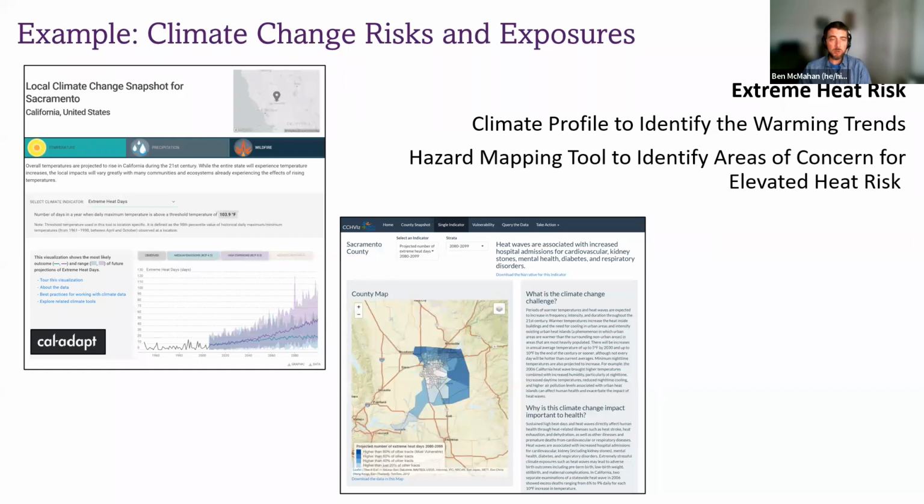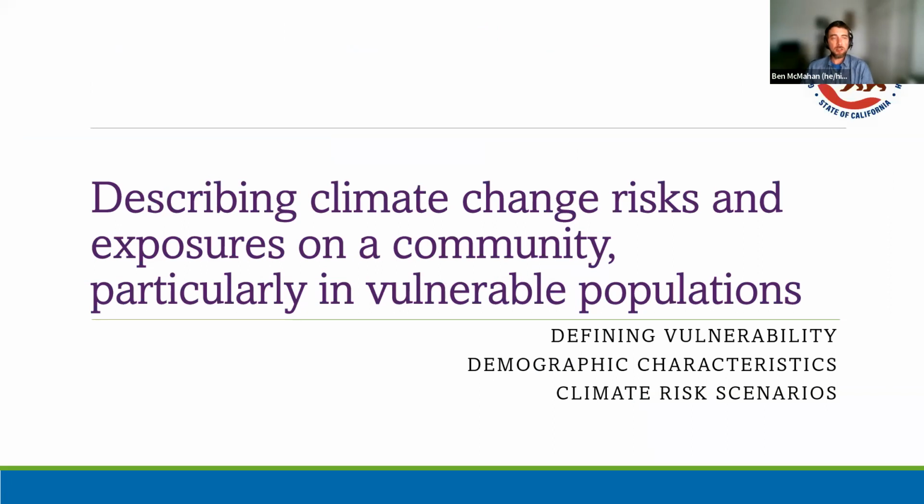So it's an opportunity to look at both the long-term trend that we're concerned about in terms of a changing climate, but also some of the specific hazards and exposures that we might see at a smaller scale. Some of the tools will allow you to drill down and really look at census tracts or county level or regional scale, to think through what these climate change hazards look like, and what exposure looks like on both an absolute and a relative basis, depending on which tool you're using. Next slide, please.